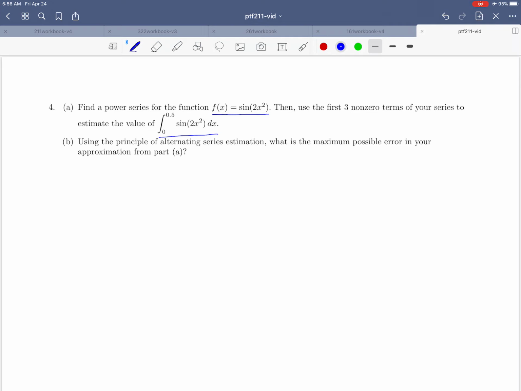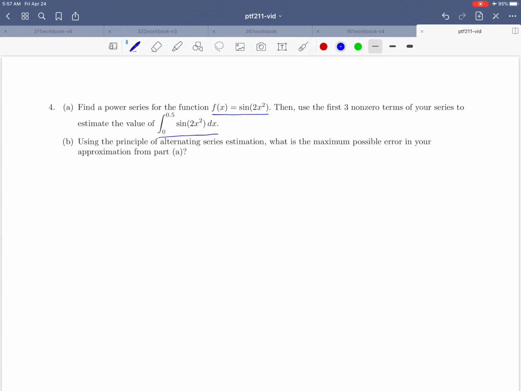And I want to make a comment before we do all of that. So this integral of sine of 2x squared, you might look at that and think that that integral doesn't look so bad. But what you discover is if you try to use any of the integration techniques that we've talked about in the entire course, they don't work. And you try to go to tables, that also doesn't work. And so as innocent as that integral looks, it's not a function that we can find an antiderivative for using elementary functions. So there's really no way to do this integral exactly. The only choice that we have is to approximate it.